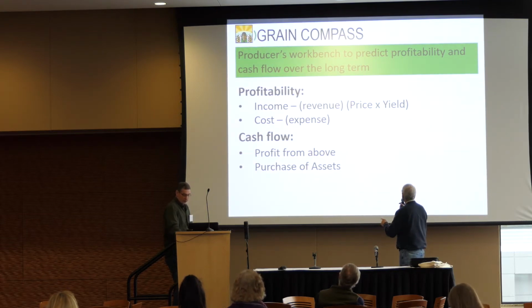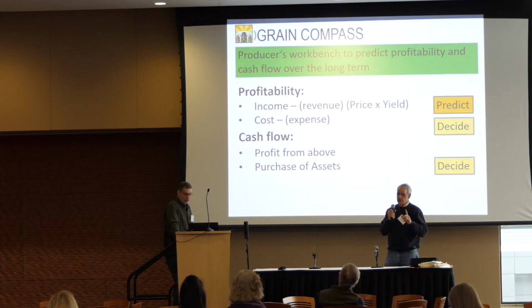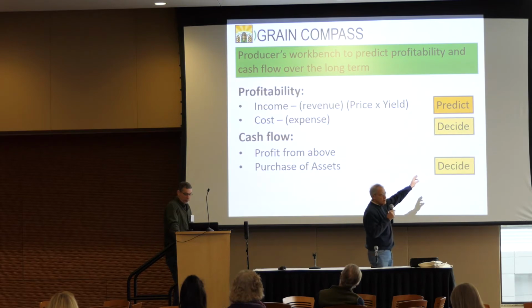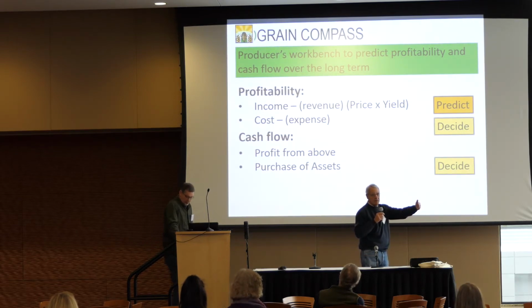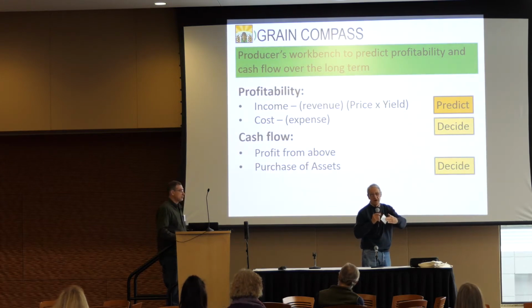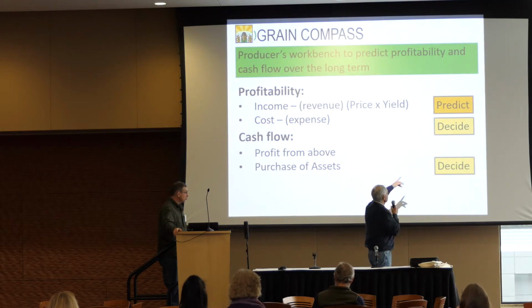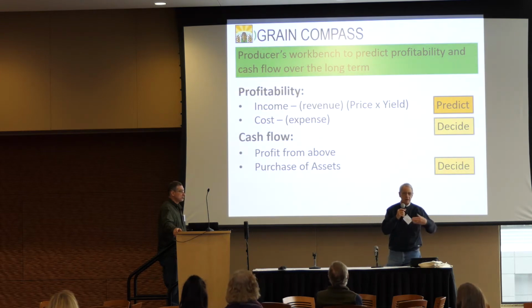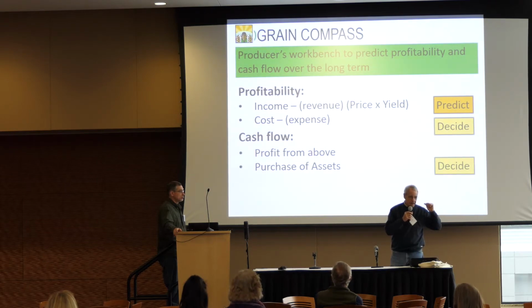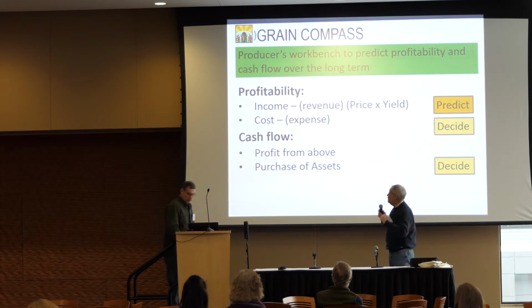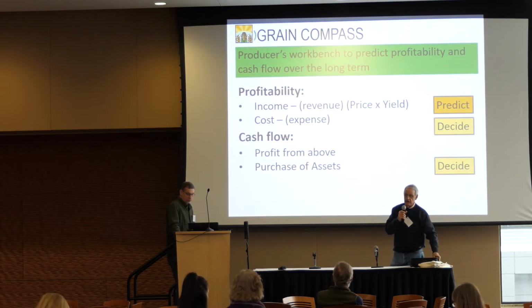Next thing. So in this tool, we are asking the user of the tool to predict yield and price. And so if you are uninitiated to organic production, this means talking to people who are in organic production, neighbors, relatives, and so forth, to get a feel for what kind of yield suppression you might have versus what you've been doing. Then we also ask you to decide your expenses, and that is, how many times am I going to have to cultivate corn or beans, and what can I get out of a hay crop? And this has cost attached to it, and we're going to ask you to decide that in the tool. And then finally, decide what purchases of assets you're going to have to make to get into this production.